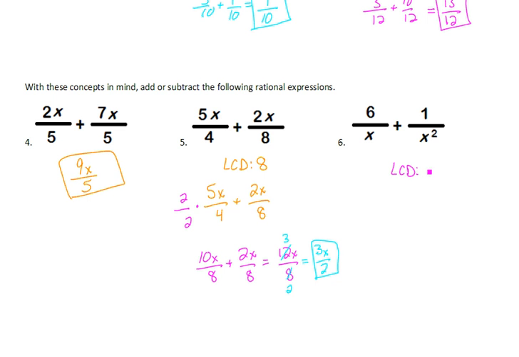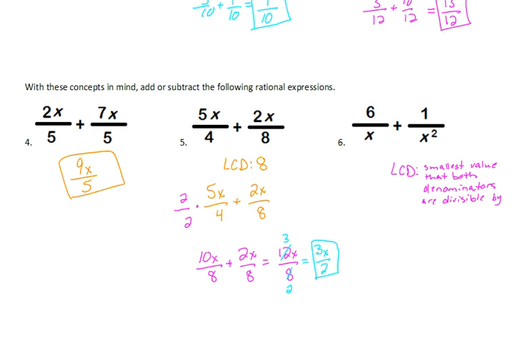What does that mean? That means the smallest value that both denominators are divisible by. I don't like ending in a preposition, but I couldn't think of another way to say that. Smallest value that both denominators are divisible by. Okay, that makes sense when we're dealing with just numbers, but when we look at variables, it's a little bit harder.